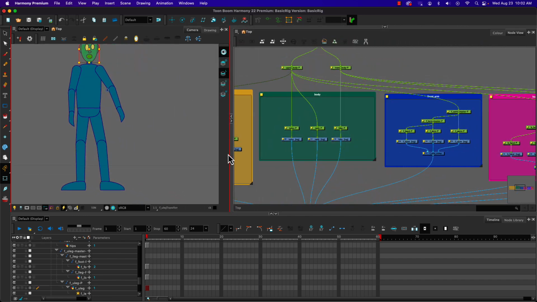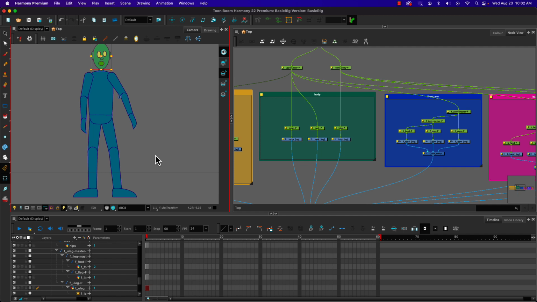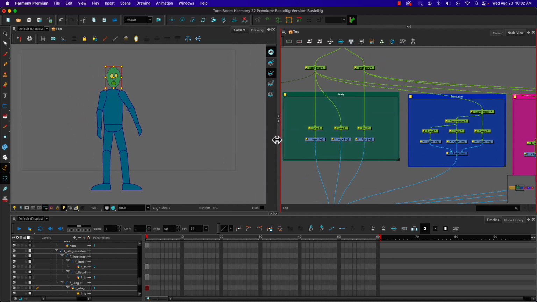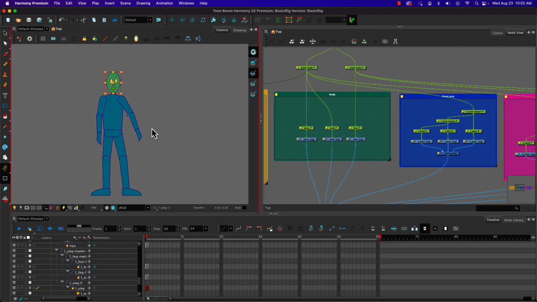I'm going to move this over, and move this over. Well, we need to be able to, while we do this, make sure that I can see, because right here, this is the center. So let's, not that one, here. So that is the center of my camera view. And with that center, that's where every single peg, so if I click on a peg, we can see that that is where the pivot point is set. No matter where the artwork was drawn, that is where the pivot point is. So we need to move those pivot points.